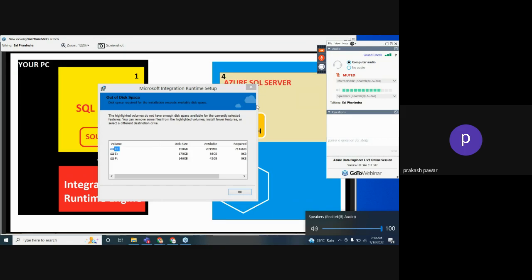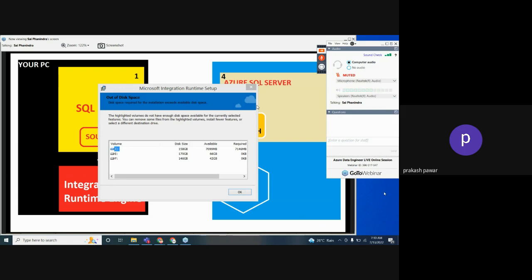It's better to always install on the C drive. Better, safe side. Not mandatory, but recommended. I just clean my C drive so that we can quickly proceed with our example.